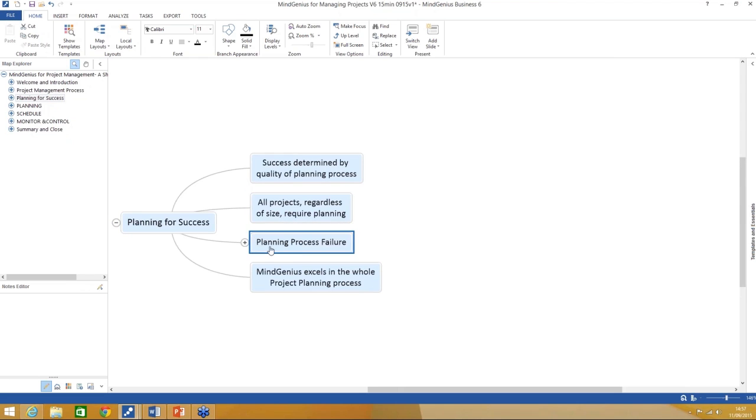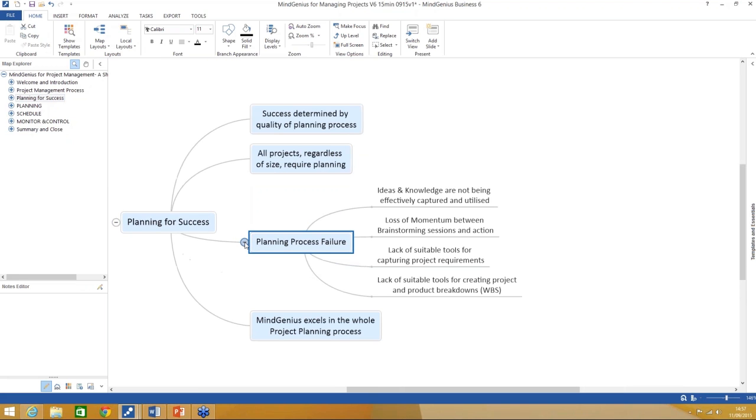In our experience, and research suggests, projects fail due to a number of factors, but main failures occur in the all-important upfront planning stage, specifically where ideas and knowledge are not being effectively captured and utilized, where there is a lack of momentum between brainstorming sessions or planning meetings and actually taking action. There is a lack of suitable tools for capturing project requirements before the scheduling stage, and there's a lack of suitable tools for creating project or product work breakdown structures.